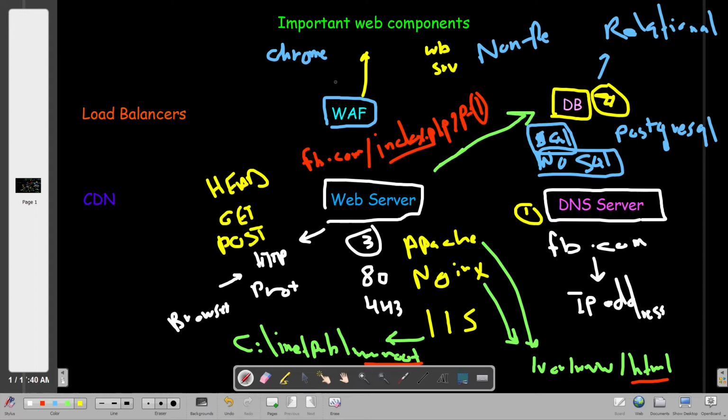Rate limits means that the web application firewall allows a certain number of requests per IP address. Say the Google Chrome user has an IP address of 1.1.1.1. The application firewall allows you to send, say, 10 requests per second.